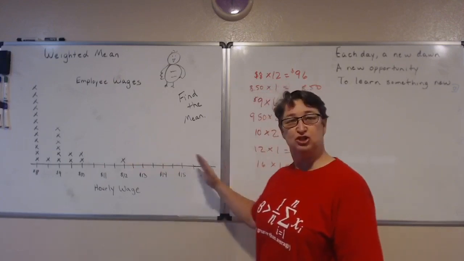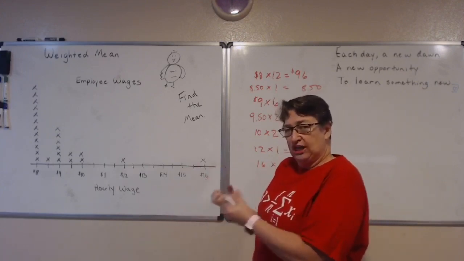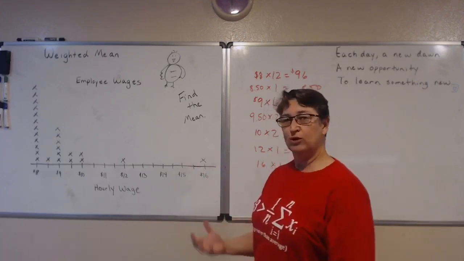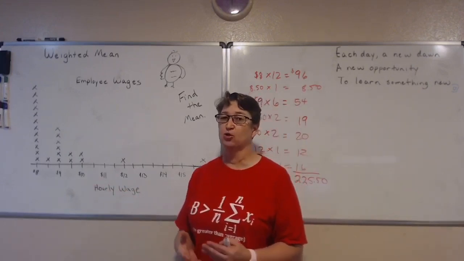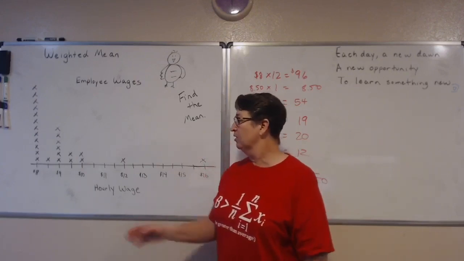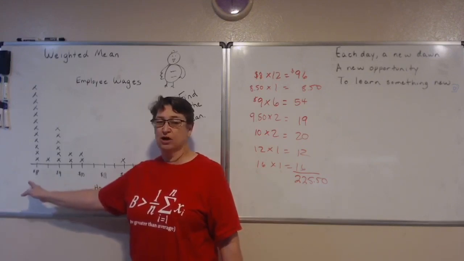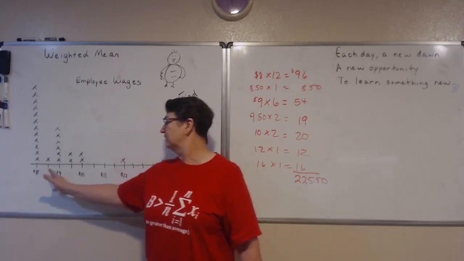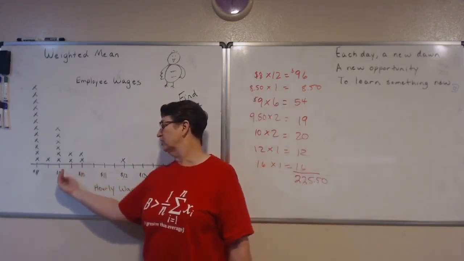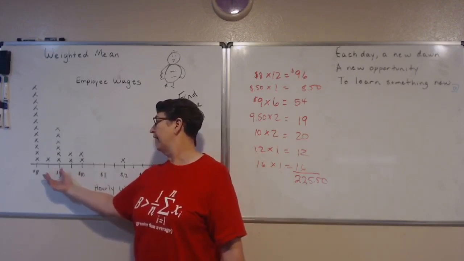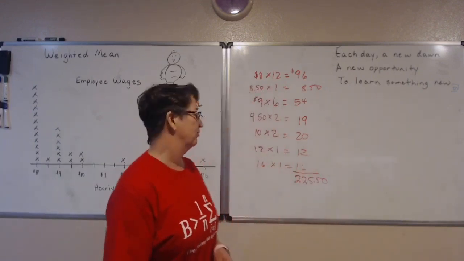Since it is skewed right, that tail is over here to the right, the 16 should be pulling that mean to the right. When we look at our data, we can begin to decide what our mean should be. What would make sense for that mean? Well, we know it would have to be bigger than 8, because that's where our mode is, and it's pulling it to the right. So it's going to be somewhere in this direction, maybe right around $9 or somewhere in that area. So let's see if that's what we've got.